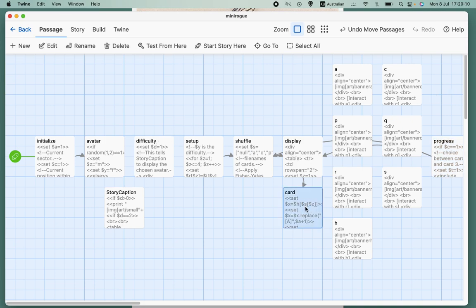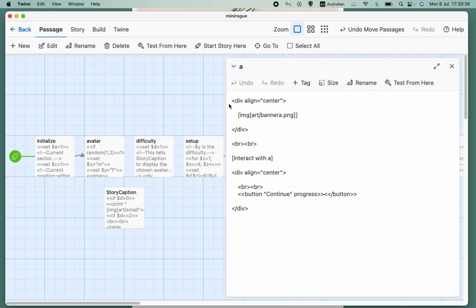Also, I've added a fair bit of code to the card page, and there's one new attribute that I need to explain to you, so you can understand what this code is doing. But there's not as much new stuff as there seems to be, because all of these pages, although they will be different because each of them is what happens on a given card, at the moment they're all basically the same. They all have this div that brings up the image of that banner picture. That's the only difference. Which banner it brings up is different for each page, of course.